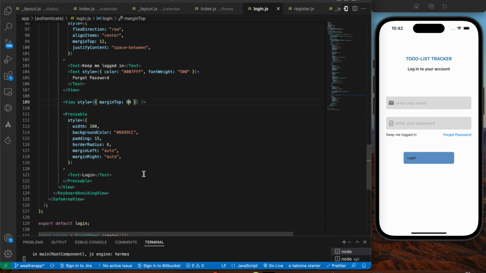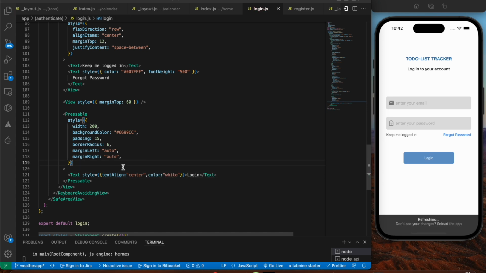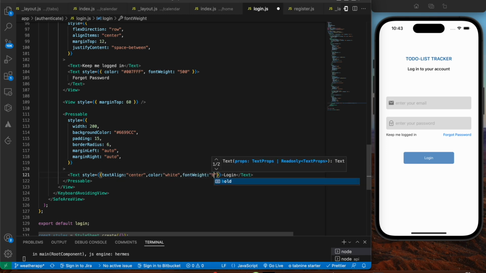And for the text, let's give the style. So basically text align of center, and I'm going to give it a color of white. Yeah, so that's looking good. Let's give the font weight for this to be bold, and font size is going to be 16. Yeah, so that's looking better.